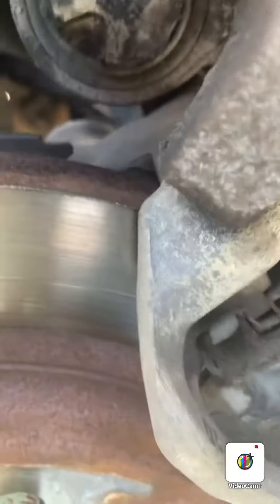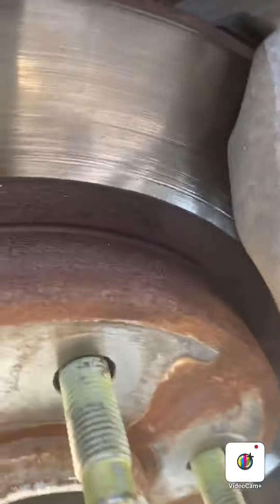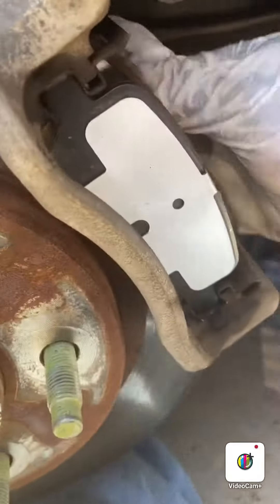Get in here like this — I'm going to show you how the new ones go in. They just kind of slide into the grooves. Be careful not to get your glove cut. The back ones do the same — slide in there. This one might fight with me a little, but I'll get it on there.